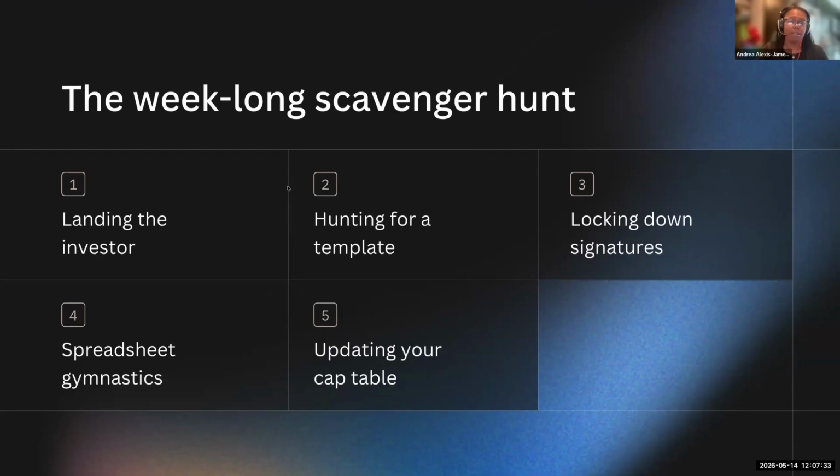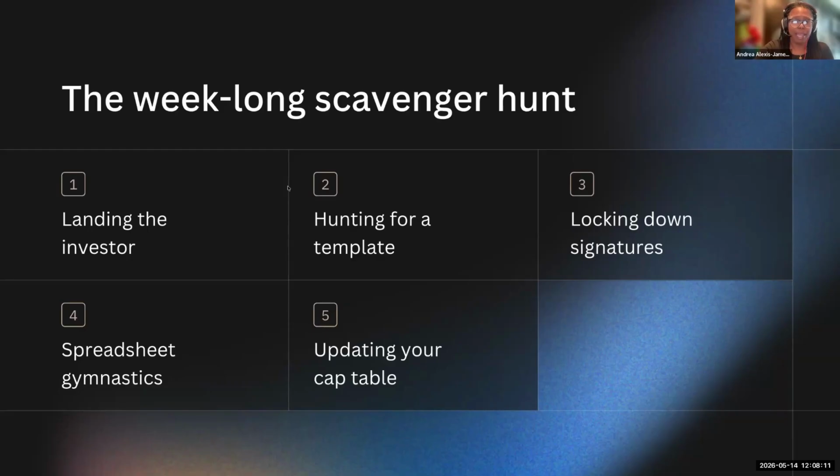Then you have to go and lock down signatures. You know that it's always fun getting people to follow up with documents. You're copying and pasting terms into Word docs. You're PDFing it. You're signing up for DocuSign. You're paying extra subscription fees just so that you can get agreements out for e-signature. And then come the spreadsheet gymnastics. You open up that master cap table spreadsheet that you have, and you're trying to remember how to model a $5 million cap versus a $7 million cap without breaking the formulas that you took over from someone else who no longer is anywhere to be found.